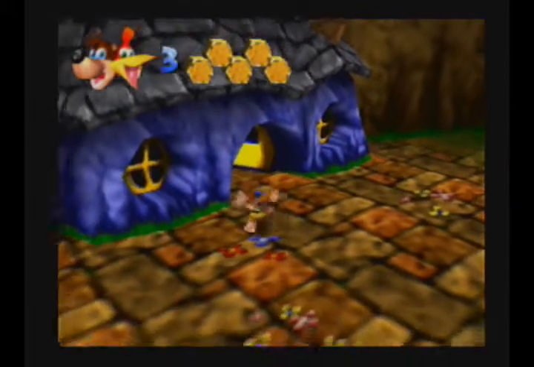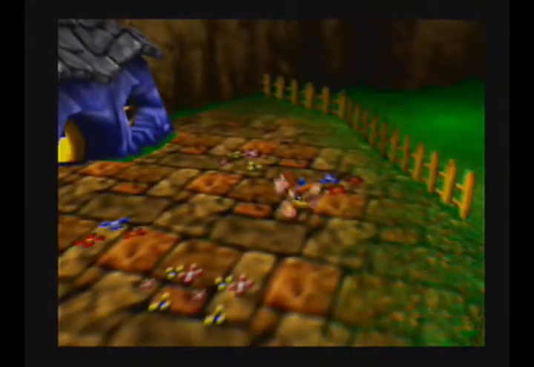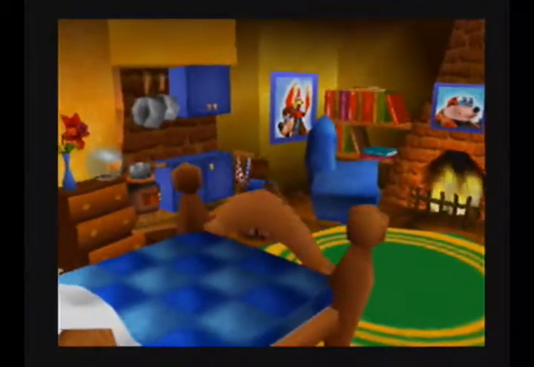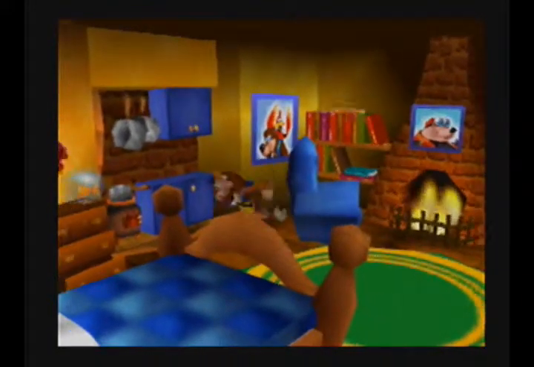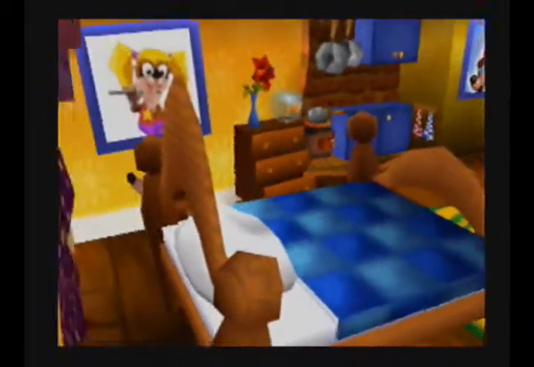Alright, so that marks the beginning of the game here. We can start moving around. Obviously you can go back in the house, but I don't think there's really anything there. You can just walk around. Fireplace. Boggy? I think that's his name. Or Bottles. I think it's Bottles. Alright, Banjo-Kazooie. Kitchen area. The fish.